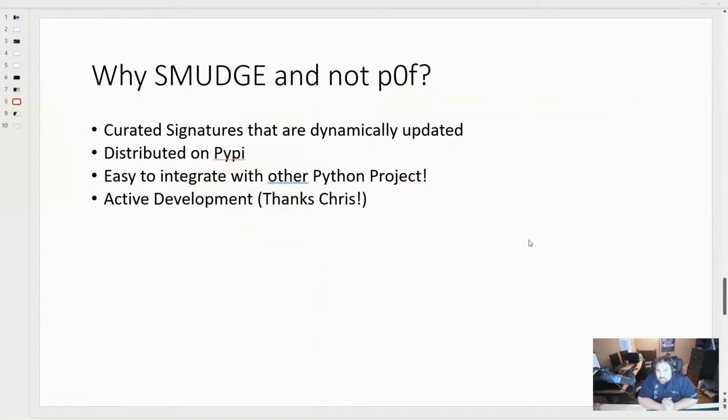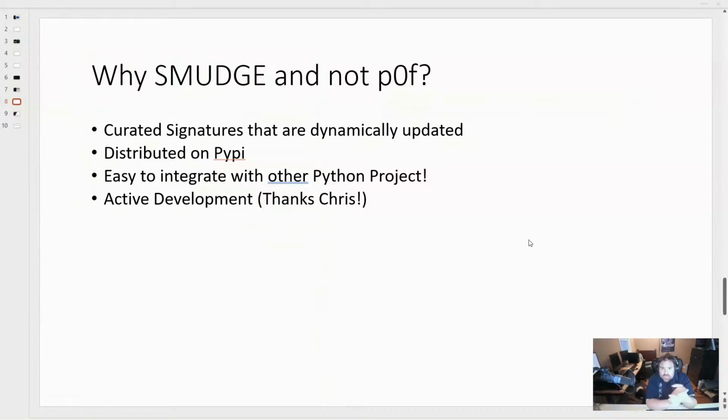SMUDGE was created as the integration to Passer. So I just talked to Bill earlier today, and he's working on that as we speak. I'm really excited to see that put into place. But we decided to spin it off so I can have a faster dev cycle and have separate testing. We also put it on PyPI, which makes it very easy to install on your laptop, especially if you're on a distribution of Linux that's not using apt, which is typically how p0f is distributed.